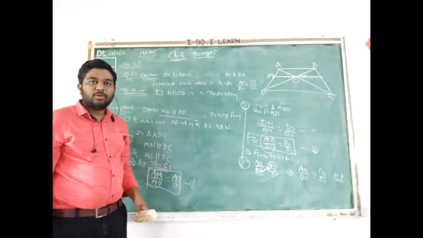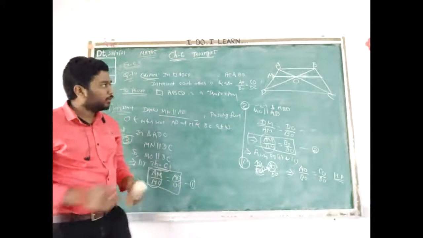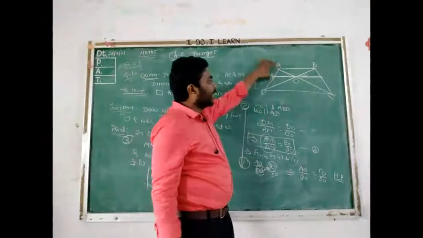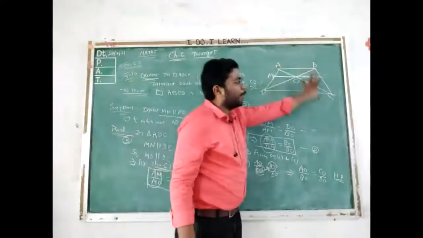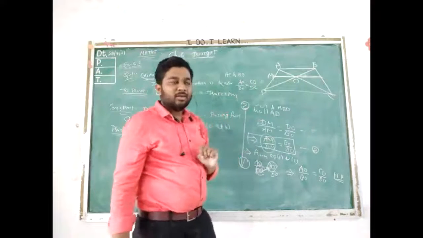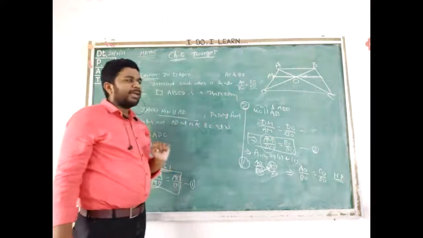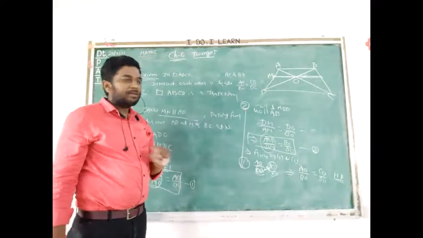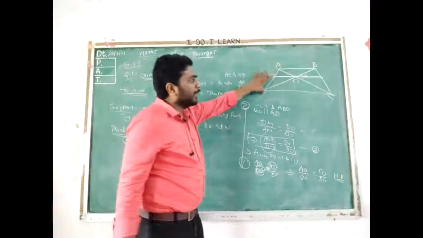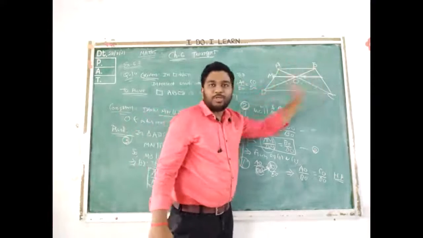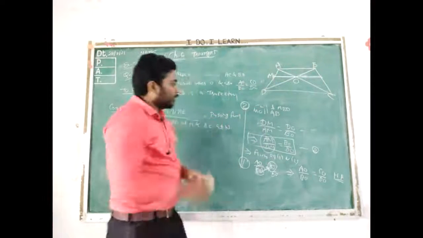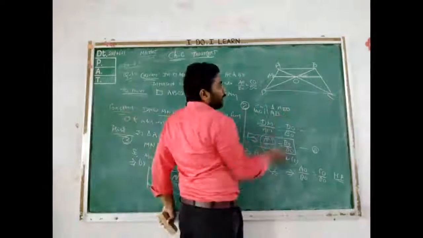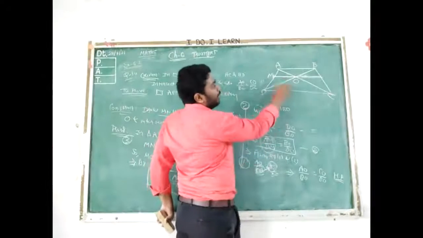For that construction you have to take this construction. This is parallel to one of the sides. So we can write AM upon MD is equal to AO upon OC. We can write like this. Am I clear or not? How many of you are understanding? AM upon MD is equal to AO upon OC. I can just take this one. The first part you can take this one, the second part I am taking this one, or you can just write this one as well.